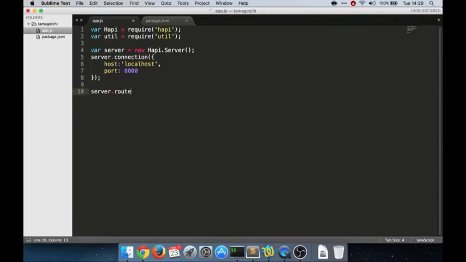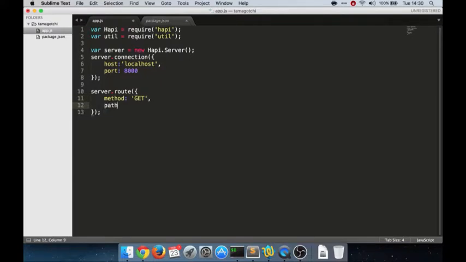So to do that, I just create a new route, and into this route I pass an object. One of the arguments on this object is the method, and the method is what kind of HTTP verb I want to use here, which in this case is going to be GET, because I want people to go to localhost 8000 slash, or just localhost 8000, and they'll see my hello world in there.